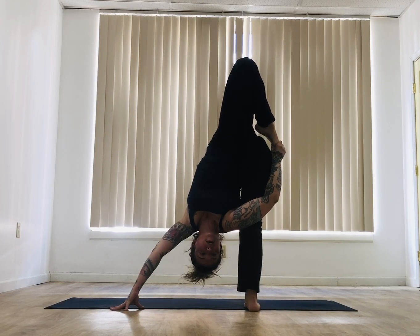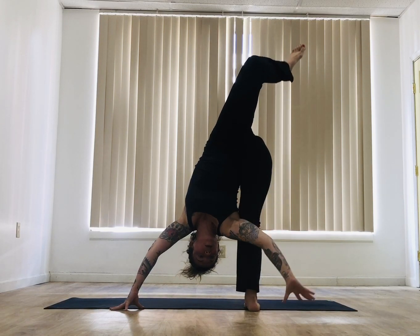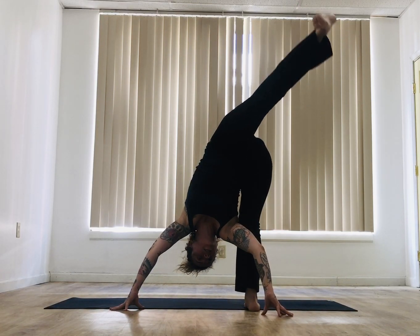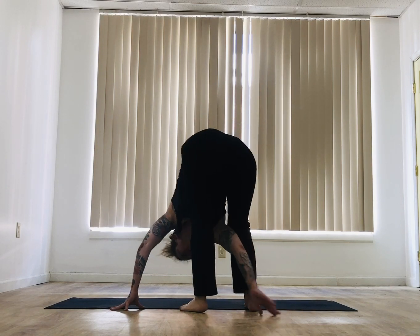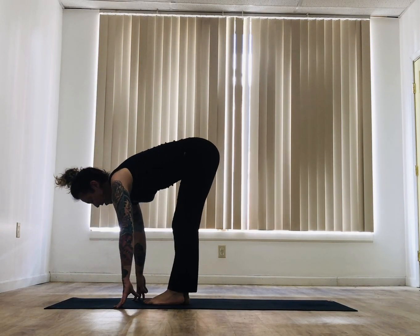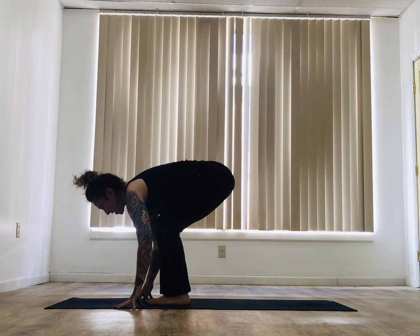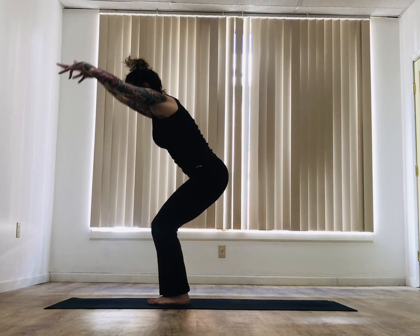Take a breath here. Release with control. And you're gonna step the left foot down. Center yourself. Inhale, lengthen. Exhale, fold. Bend the knees, sink the hips. And again, you're gonna find your chair pose.